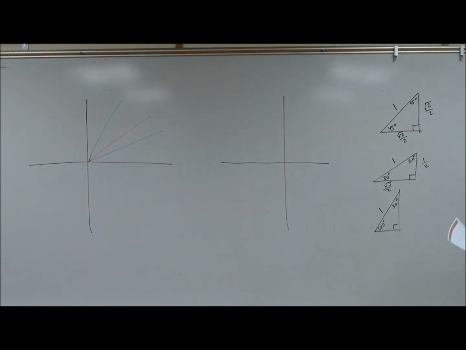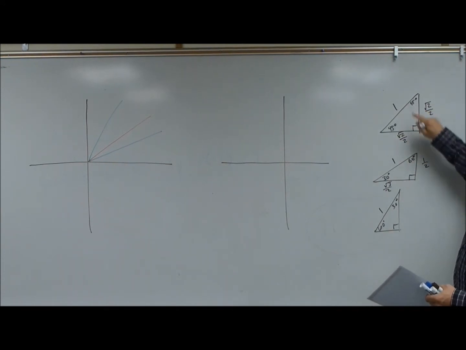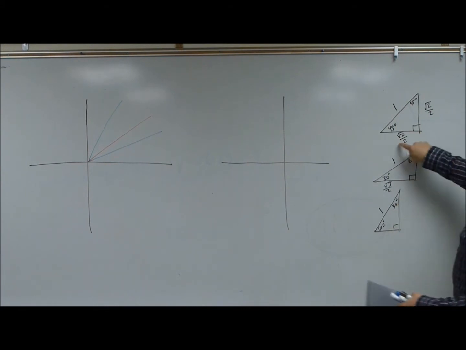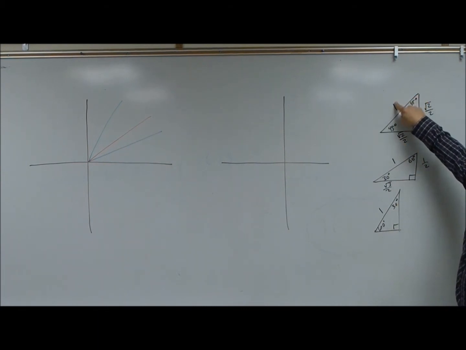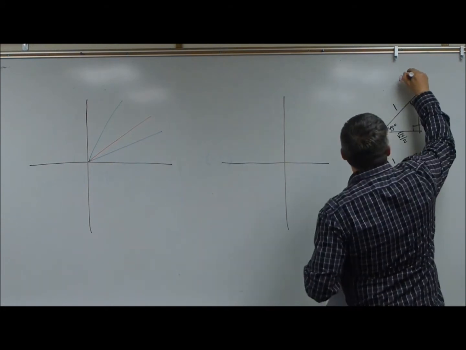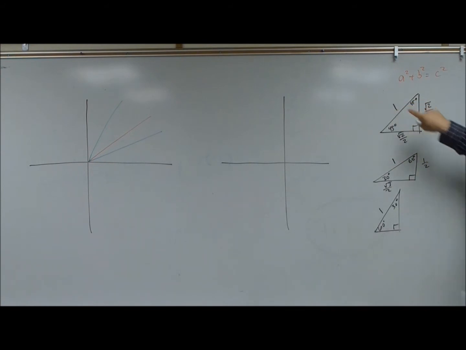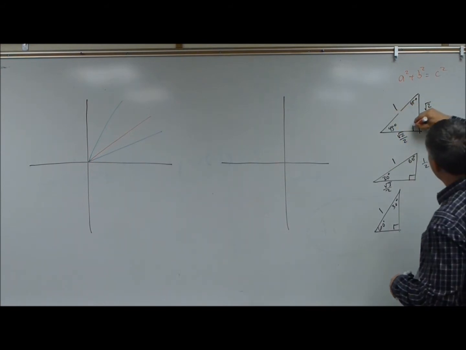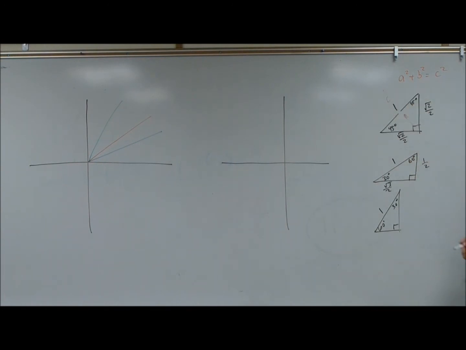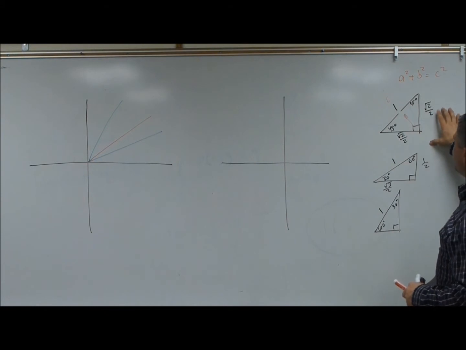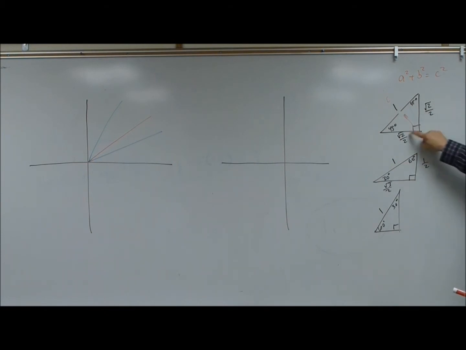One thing that's cool about this 45, 45 is that if we do the Pythagorean theorem, then a squared plus b squared is equal to c squared. So this is all based on a squared plus b squared equals c squared. c is the one across from the perpendicular, the right angle. a and b are the other two. When we do this out, we get the square root of 2 over 2 and the square root of 2 over 2, which makes sense because this angle is the same and this angle is the same, so these two sides have to be the same. They're proportionate.